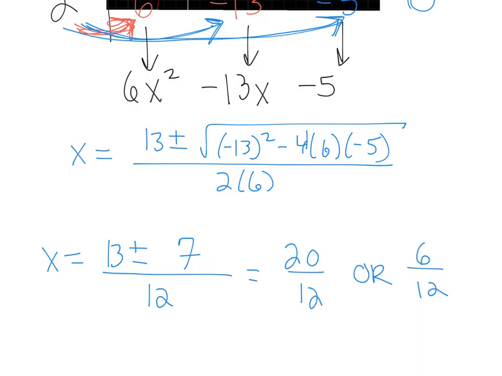This is negative, negative, which makes this a positive. I don't think this is a 7 here. Somebody else check. James, careful. Look, see this negative, negative? That makes that a positive. So that can't be a 7. Because this is already 169 when you square it. And then you're going to be adding 24 times 5, which is 120 to 169, which is 289, which makes this 17. Be careful, okay?